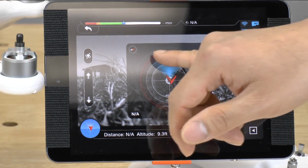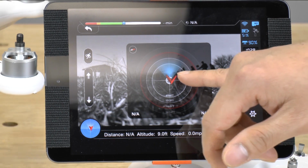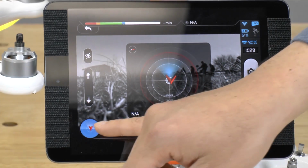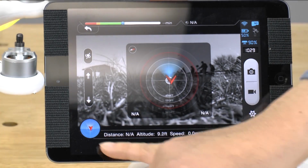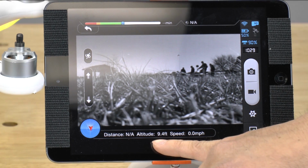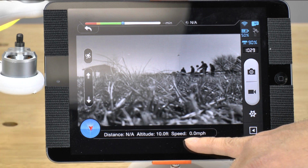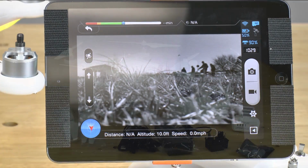If you were to fly anywhere and you get lost, you can always look at this particular radar screen and fly it right back to you. You really should never have to use return to home if you know how to use this radar screen down here. This will tell you the distance away, the altitude, which is important, and how fast the quadcopter is moving. So as a complete package, this makes a great aerial unit, and it's highly recommended.